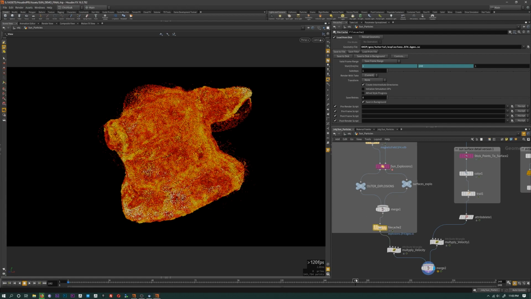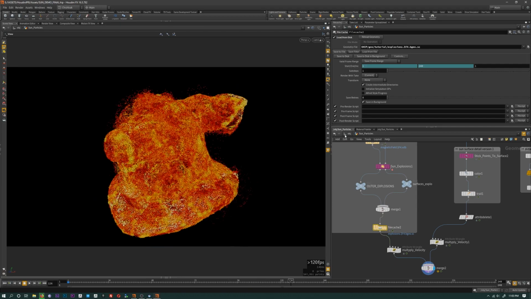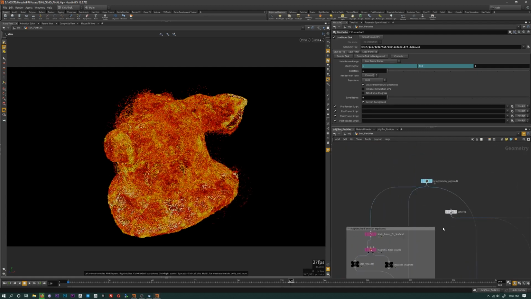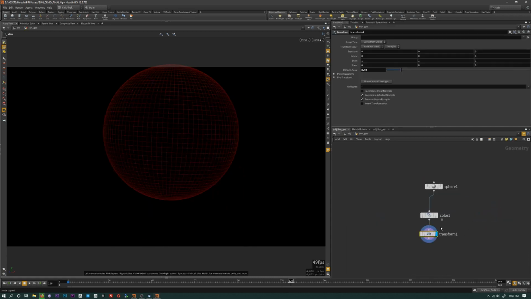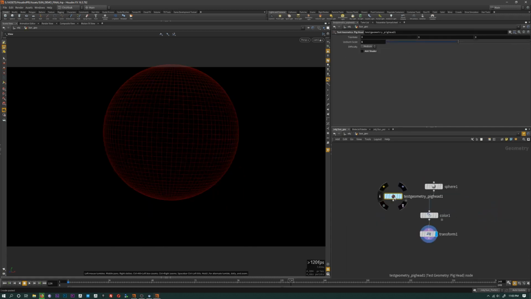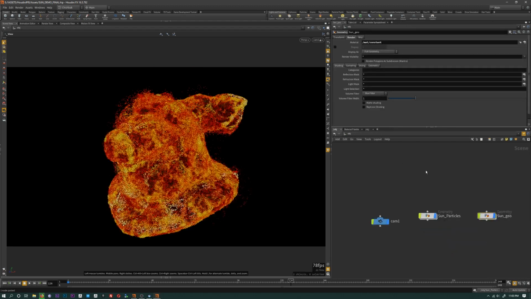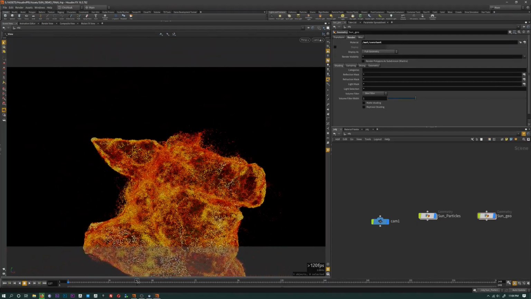Oh, the file cache didn't cook totally. I ran out of disk space, and that's why. But you got the basic idea. Let's see how it looks with the mask. Yeah, so the assets are pretty flexible.